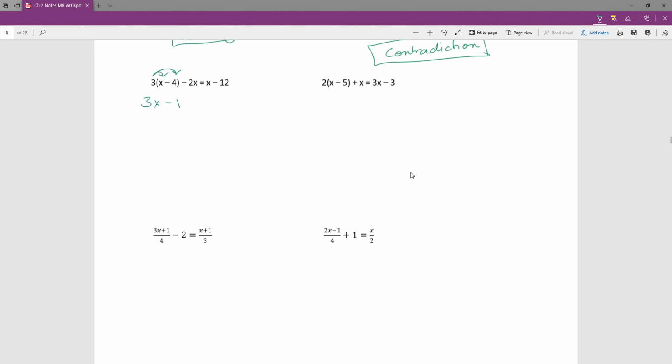3x minus 12, recopying, gathering up my like terms, and I get x minus 12 equaling x minus 12. You might notice at that point that that is awesome. You've got an identity at that point, but you could keep going. Pick on your x terms first, and I get down to another line of truth. It doesn't matter what your line of truth is. This is not your solution, but this is your indicator that the solution for this is anything, that this is actually an identity.